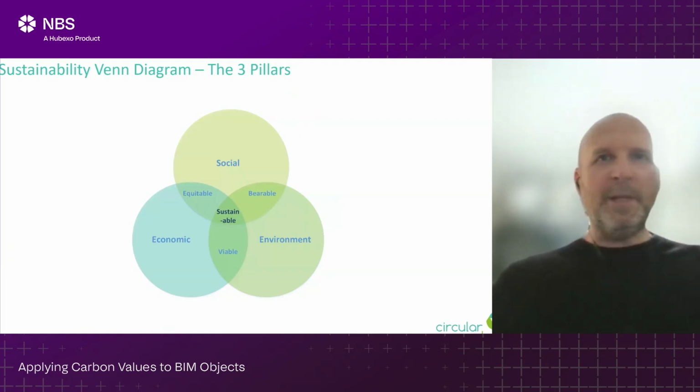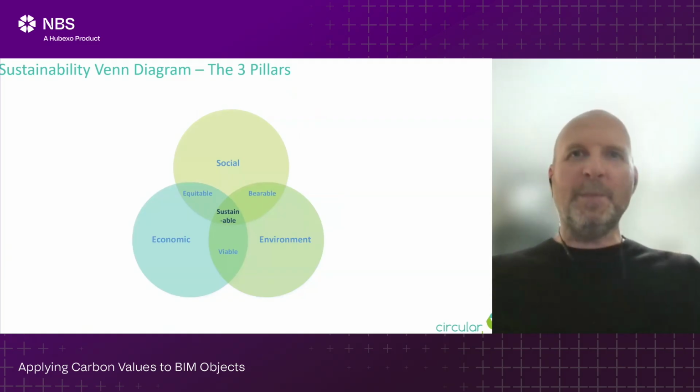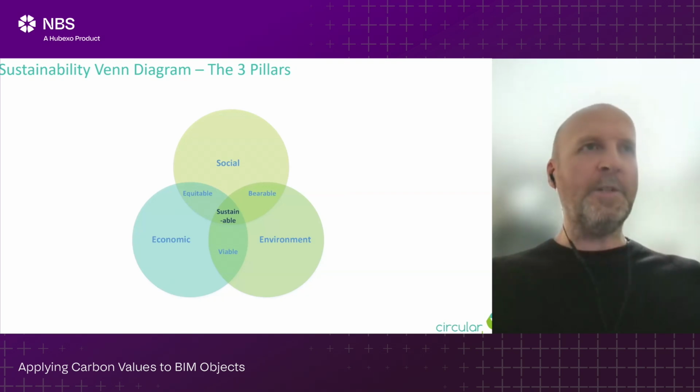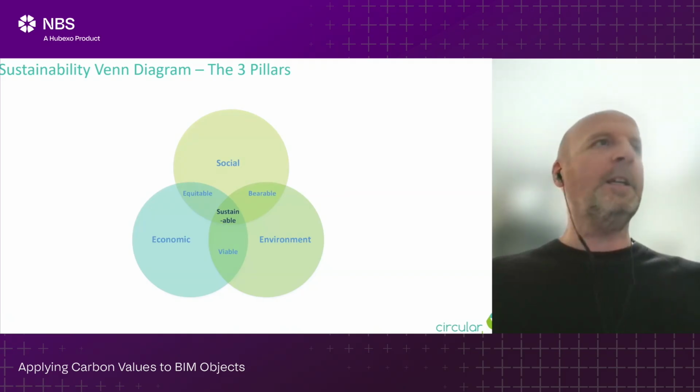Now, I like to give a bit of wider background and context. I'm not quite sure about people's backgrounds when they join events like this, but I find it's always useful to go back and have a look at the wider definition of sustainability. So we talk a lot about carbon nowadays. However, the big picture is really sustainable development to achieve sustainability. Now, this is a bit of an old representation of sustainability, known as the 3 pillars of sustainability on a sustainability Venn diagram. Now, this shows the 3 pillars as social, economic, and environmental.